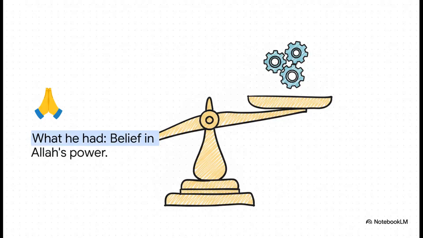And this completely reframes Ibrāhīm's request, doesn't it? He already had belief. He had faith in Allah's power. What he was asking for was stability. He wanted to witness the predictable, lawful mechanics of the system itself. He didn't just want to believe in the outcome, he wanted to see the function execute.